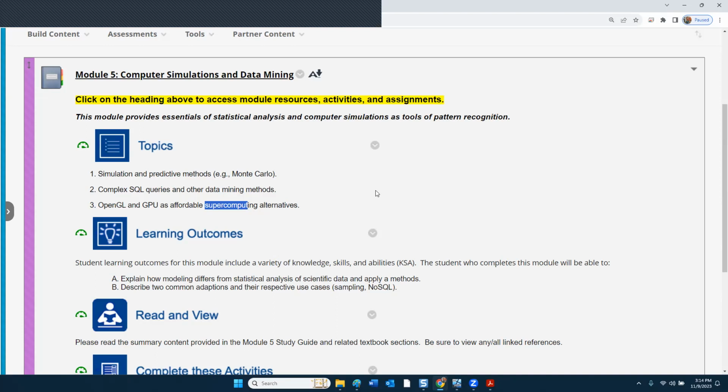And you may or may not know this, but in the last 10 years, the GPUs, the graphics processing unit, has progressed dramatically according to Moore's law. And using OpenGL, you can perform teraflops of calculations, floating point calculations.